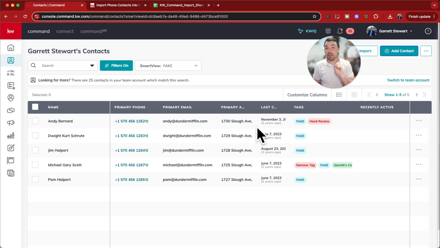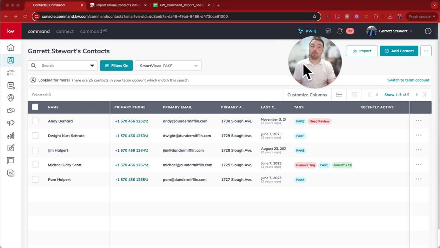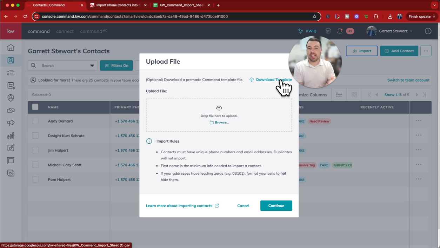Now that is the first way to get your contacts into Command. The second way is to import them. Now, import can be a great way to get them all done at once and get them imported in. But when you do it, you want to make sure you do it the right way. So my suggested way is hit that import button before you're even ready to do it. And then you can actually hit that template right there. There's a download template there, and that's going to give you all the different field options, so that way you know exactly what you can input in there, so it makes it as easy as possible.